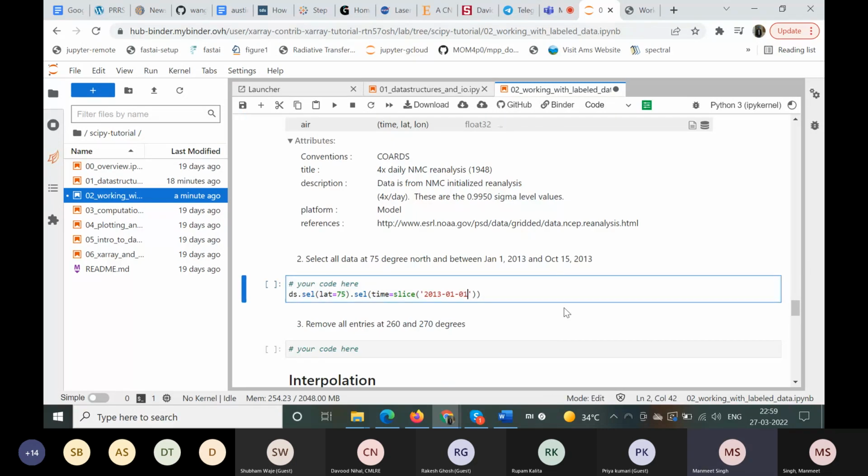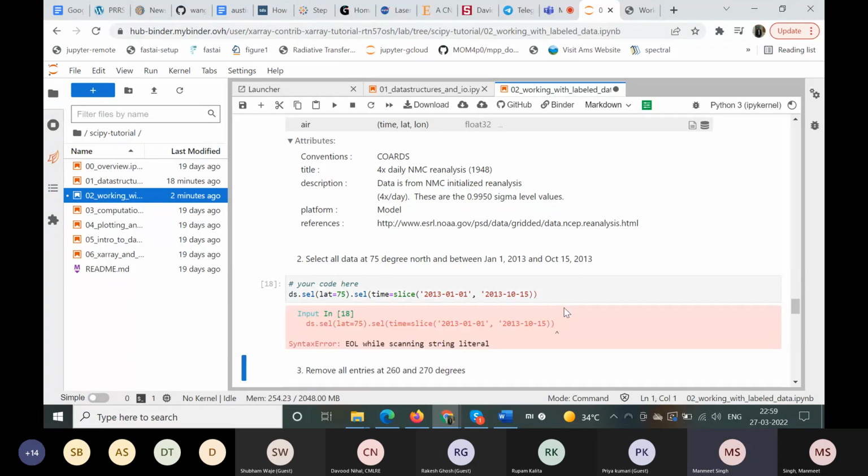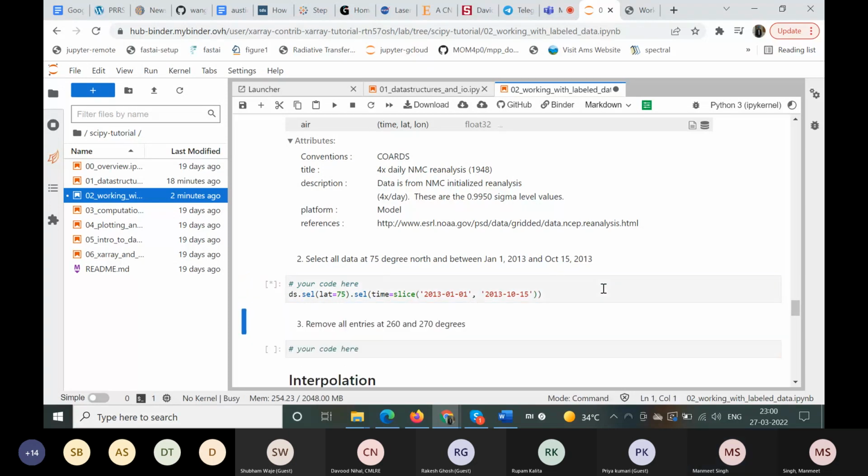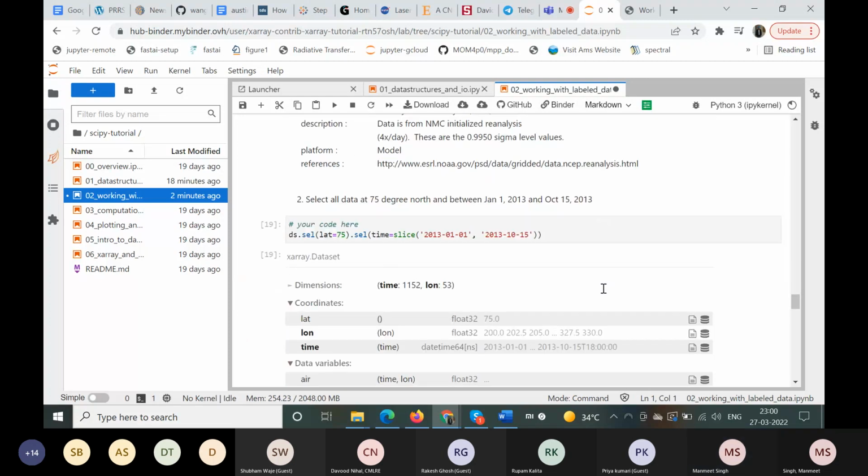They are saying between 1st January 2013 and October 15th, 2013. So you see, there is an error here because we did not use a colon.